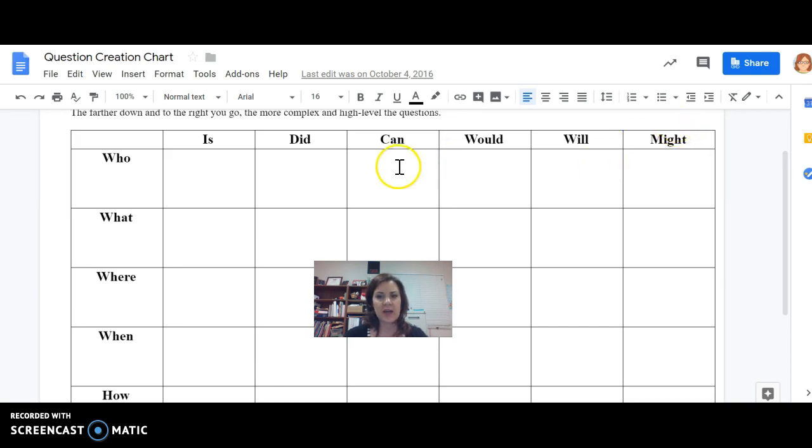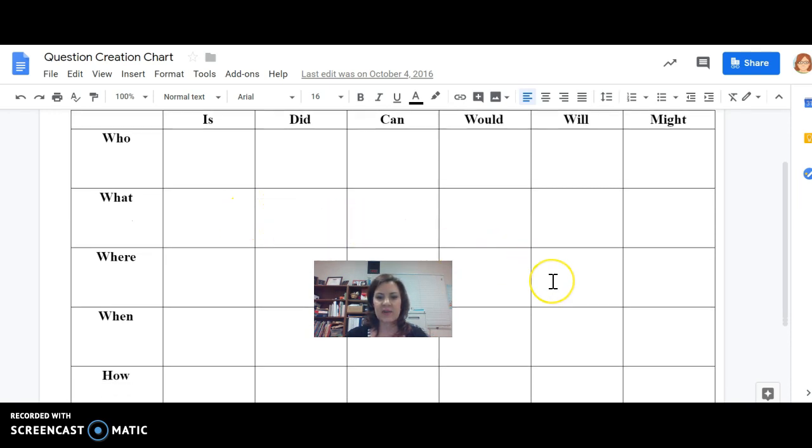So this chart helps you brainstorm questions. If you put questions in the boxes up in the upper right or upper left-hand area, like who is Abraham Lincoln, or who is Barack Obama, you're going to get a pretty clear-cut, straightforward answer, okay? Or what did, and then your question starts in this box using the word what from the left and did from the top, and then you finish that question. So what did someone get known for, okay?